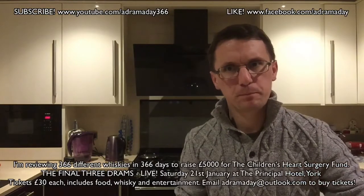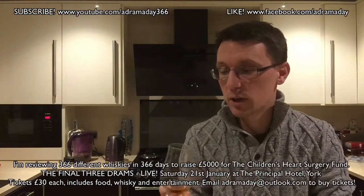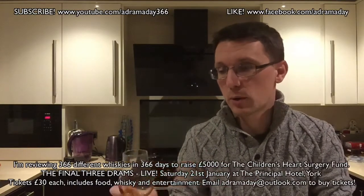I'm not sure if it's quite got the depth of something like Stagg or Eagle Rare or something like that, where it's a barrel-proof bourbon or a barrel-proof rye whiskey from the States, which kind of has a bit more technical finesse about it. But this is not far off. Don't get me wrong, this is loads of flavours that I really, really like. I'm going to take one more little sip and then I'm going to add water to the rest of it.